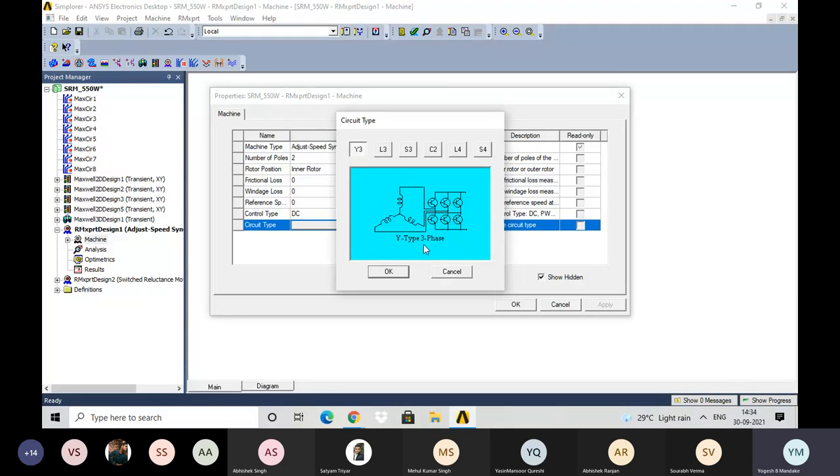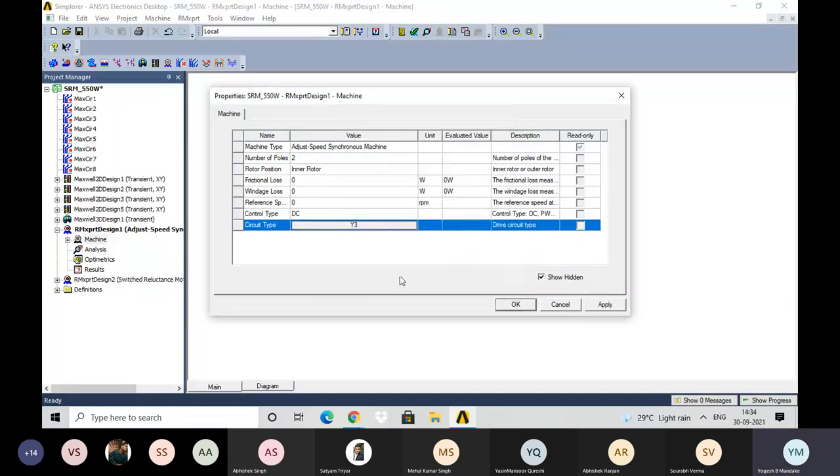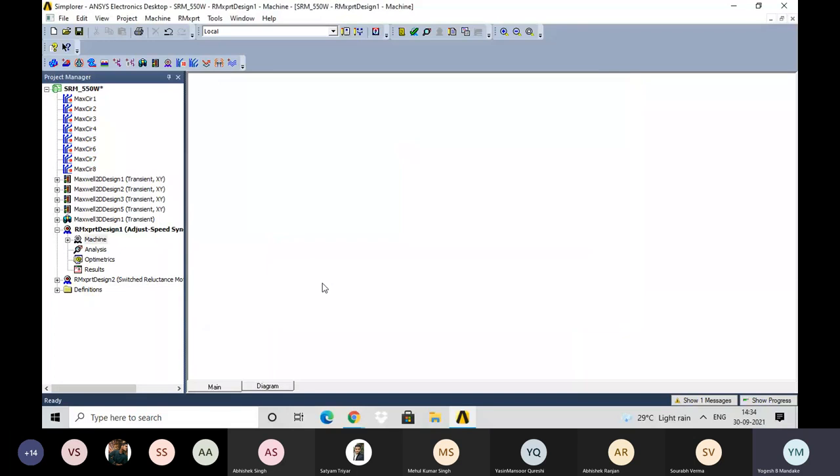We can select the circuit type from among the available list. Then drive circuit type: if you want to check, you can check, otherwise you can uncheck here. Once you give all the inputs, you can press Apply, so that all the inputs which you have given will be applied to your design.